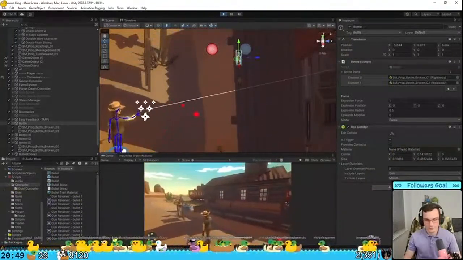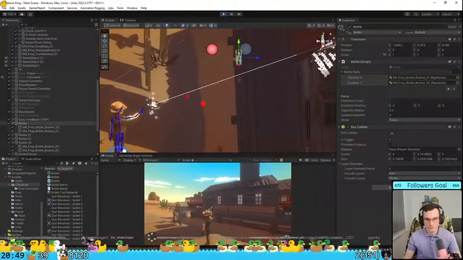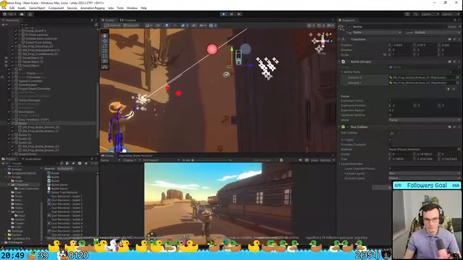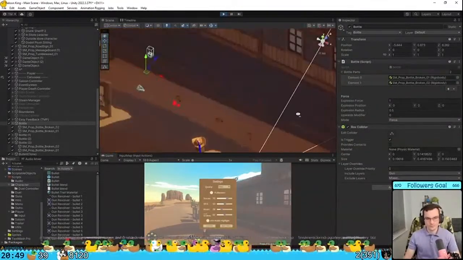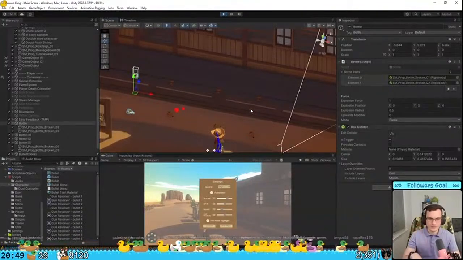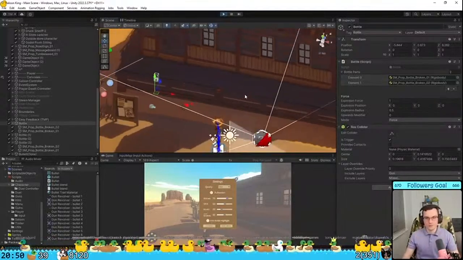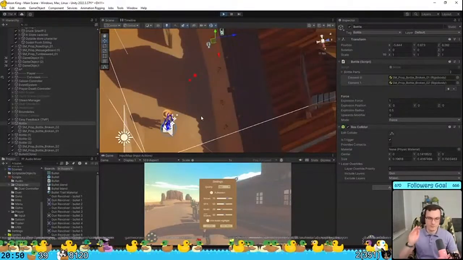I don't understand why. Also, they're falling down. Like I shoot from this direction and they're falling this way instead of like flying out.